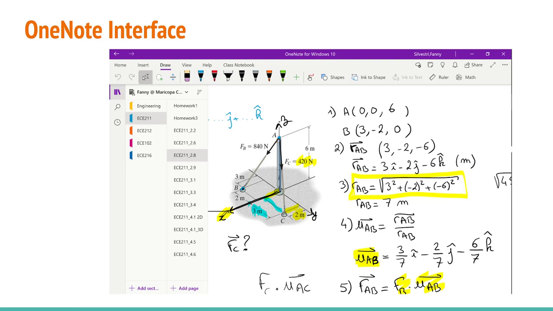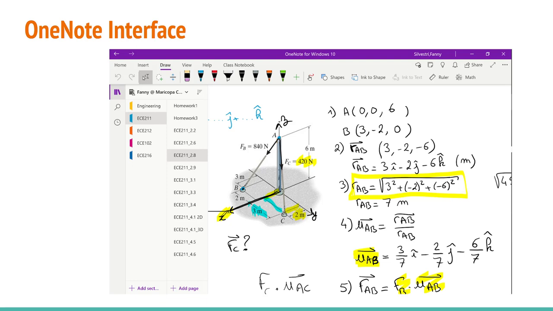So OneNote interface, the third software, that's the one that I use the most now, and maybe because what you see on the left is you can organize by folder. But otherwise, it's really like the Microsoft Whiteboard interface, except the fact that you can organize your folders, and you can click on this button, and your menu will be hidden. So you have more space.